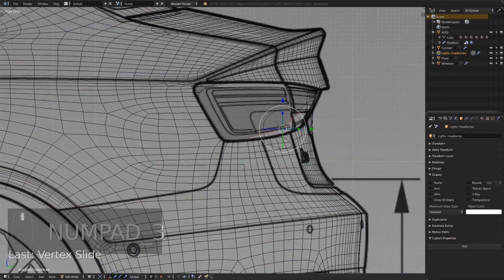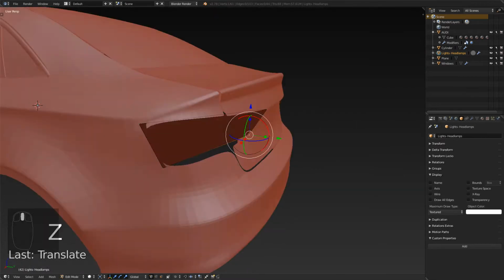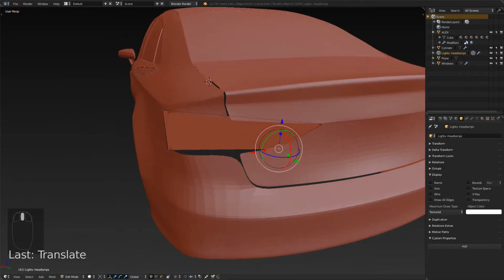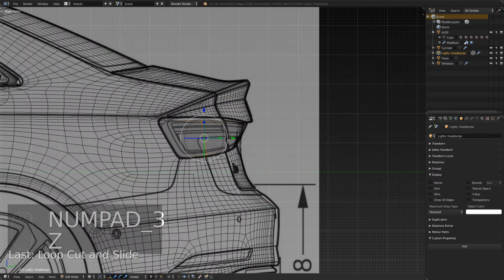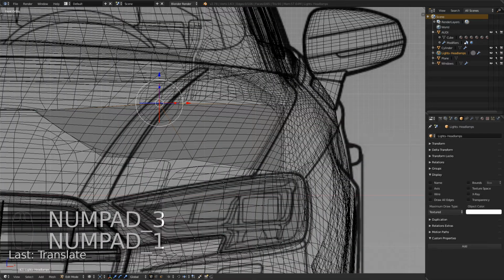Let's just check it out in the different views, make sure it lines up well. It's not great. Let's make a cut here, and try to maneuver it into some decent position.